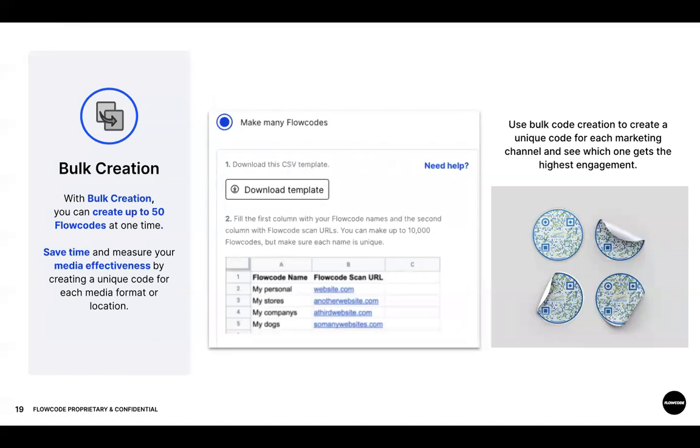And then lastly is bulk creation. So with our platform, with Pro Plus, you can bulk create more than one flow code at one time. Just to preface this, one of the most popular questions we do get is, why do I want to make more than one flow code at one time? Really, it's to measure marketing attribution, measure success of your campaigns. Again, all of these codes that you're creating are trackable. And so that's where this tool comes in to help you automate that process, create multiple codes with the same design. With Pro, you can create up to 50 at one time, Pro Plus up to 1,000.